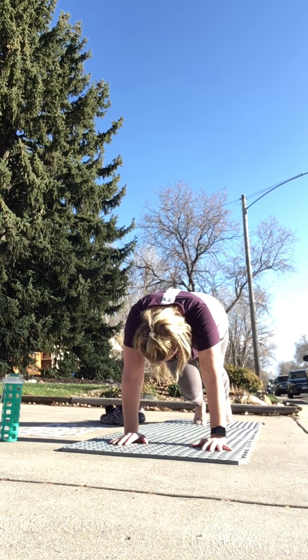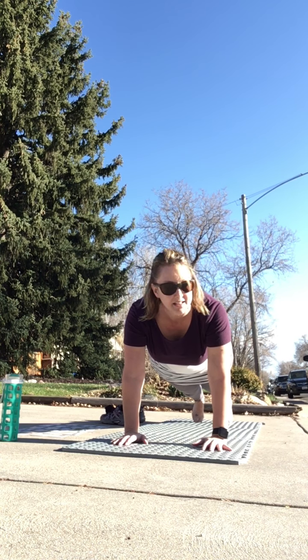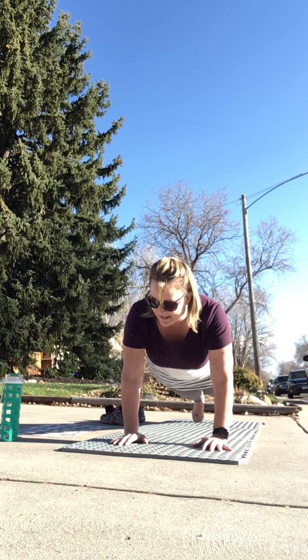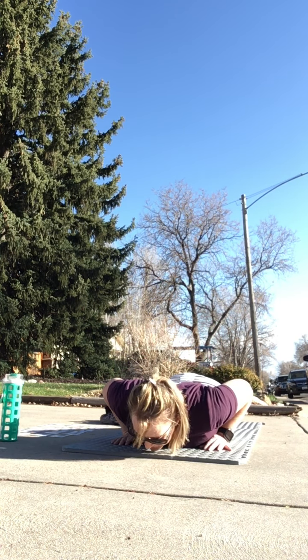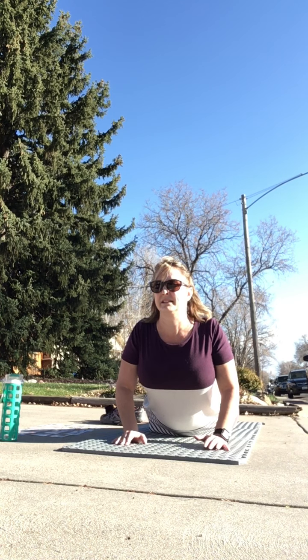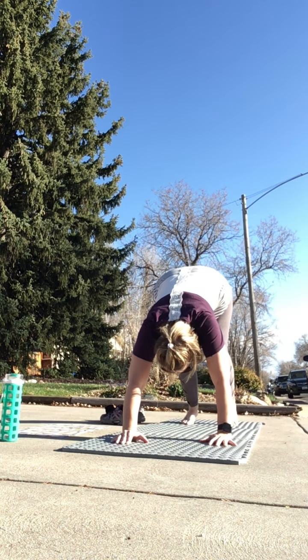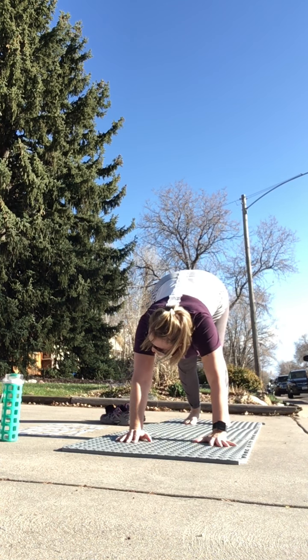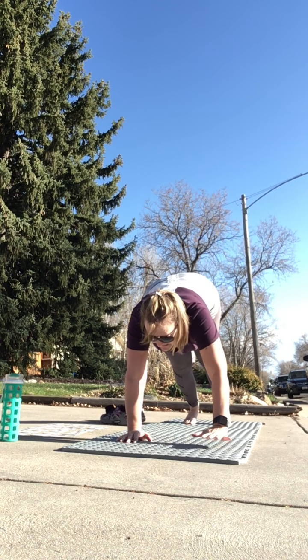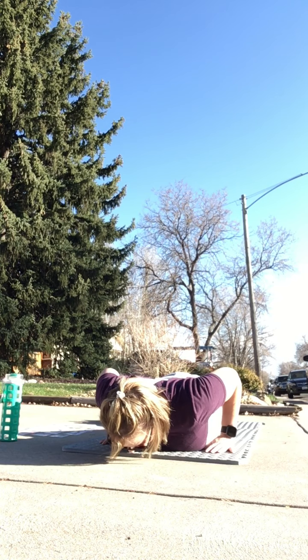Okay? Walk back into a plank. Straight arms straight up now, almost right below your shoulders. Straight line, everybody's body. Okay. Slowly lower down, all the way down to the stomach. Now up for cobra pose, or upward dog, sorry. Down. Back up into downward dog. Push up and back. Walk your feet in slightly. Okay, we're going to do that two more times. All right, back up. Plank, down all the way. Back up. Don't forget to breathe. Down, downward dog.